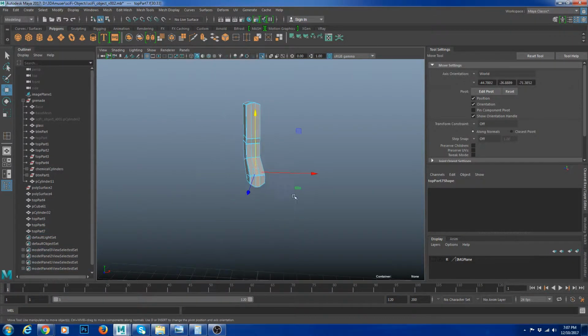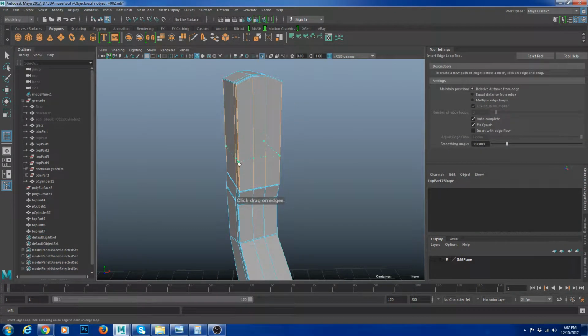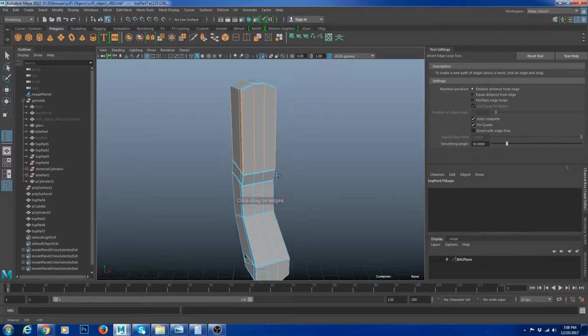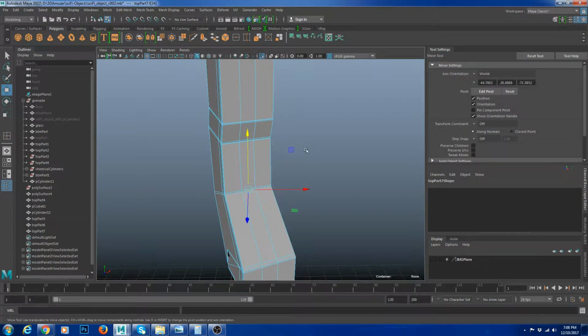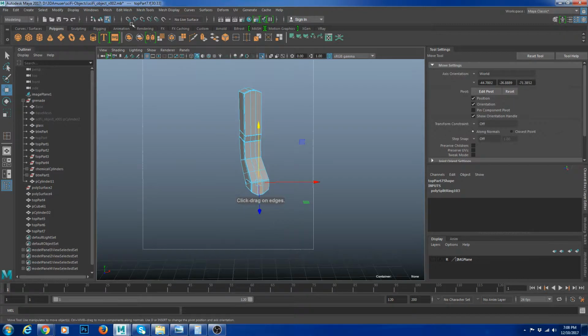So I duplicate it around, and I'm going to add one more loop here. I added one more loop here because I'll show what I'm trying to do.